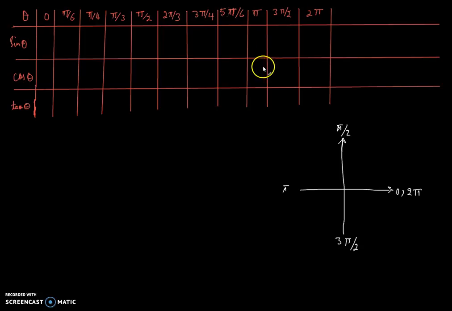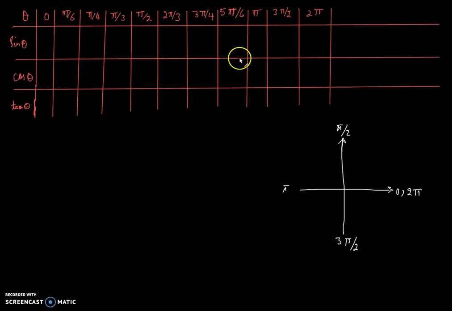In this video I would like to talk to you about the values of trigonometric ratios related to the angles 0 to 2 pi. These are the values that you kind of need to know by heart, but you also need to know how to calculate them. You also might need some help while calculating them.